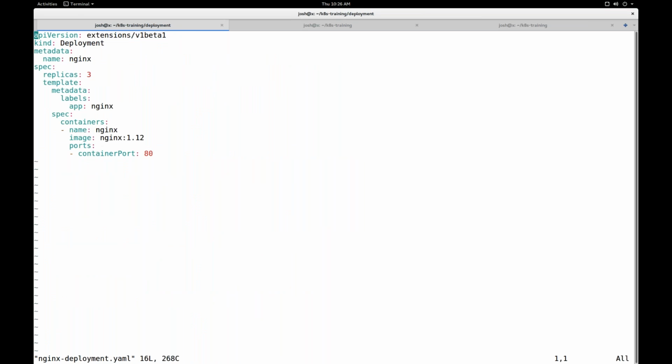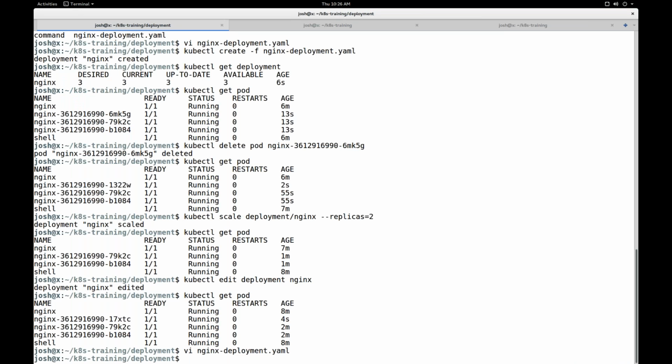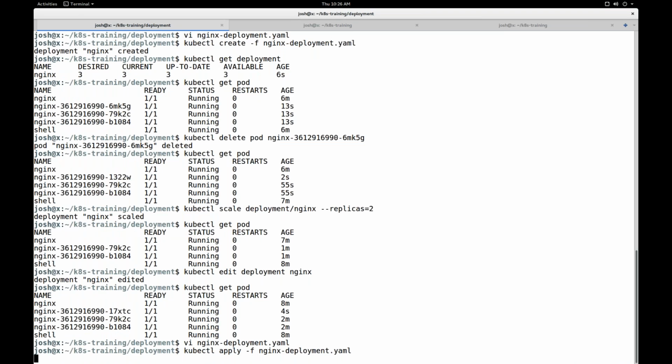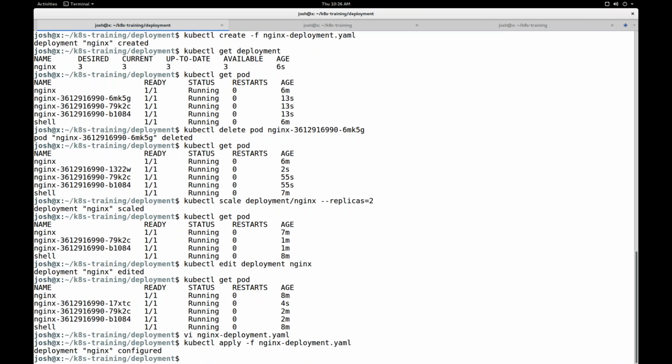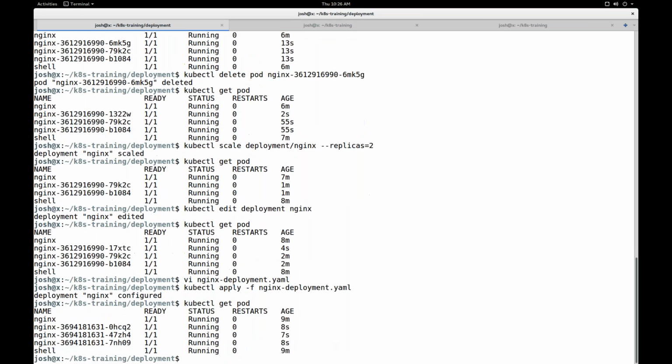So let's open up our deployment again. And let's say we want to upgrade one of the containers in one of the pods. Instead of nginx 1.12, we want to update to nginx 1.13. So we made this change to the manifest, and then we can do kubectl apply. Now behind the scenes, Kubernetes is going to be working to apply these updates to the pods. If we do kubectl get pod again, we can see that all of these 3 pods are different than the last 3. The process that Kubernetes uses behind the scenes to update a deployment is to delete existing pods and then recreate them one at a time. So let's exec into one of these pods to see the version.